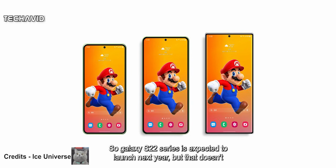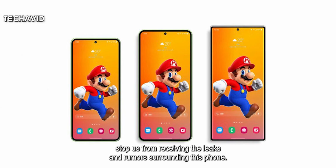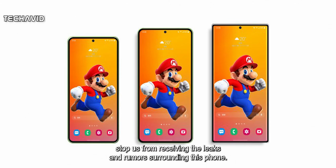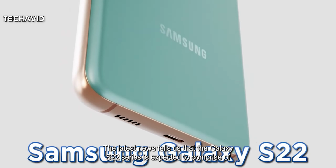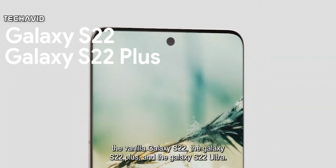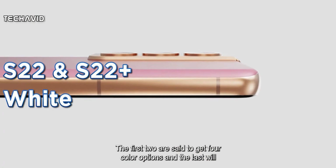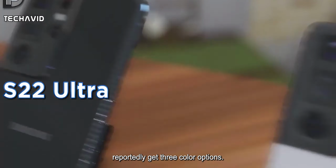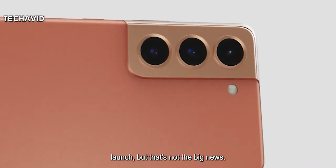Hey guys, so Galaxy S22 series is expected to launch next year, but that doesn't stop us from receiving the leaks and rumors surrounding this phone. The latest news tells us that the Galaxy S22 series is expected to comprise the vanilla Galaxy S22, the Galaxy S22 Plus and the Galaxy S22 Ultra. The first two are set to get 4 color options and the last will reportedly get 3 color options. However, that could change since there is a lot of time for this phone to launch.